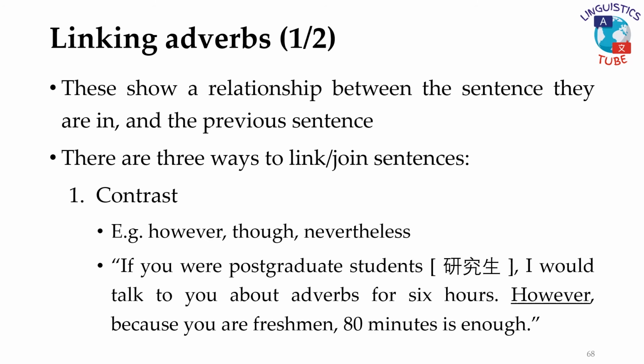The first way is to use a linking adverb to express a contrast between the meaning of two sentences. To do this, we can use the adverbs however, though, nevertheless. For example, if you were postgraduate students, I would talk to you about adverbs for 6 hours. However, because you are freshmen, 80 minutes is enough. The contrast is between postgraduate students and freshmen, and also between 6 hours and 80 minutes.